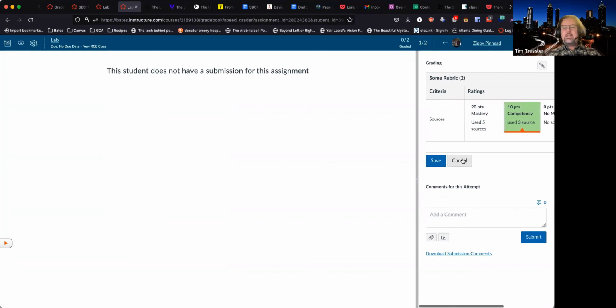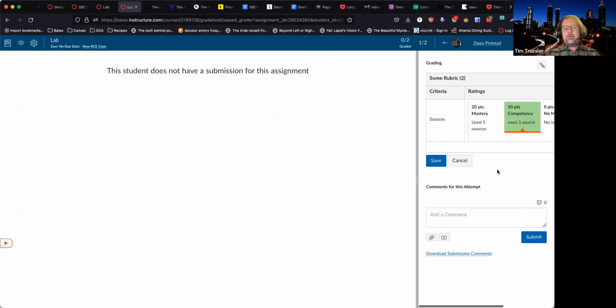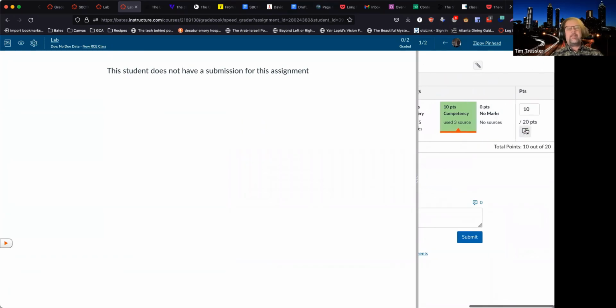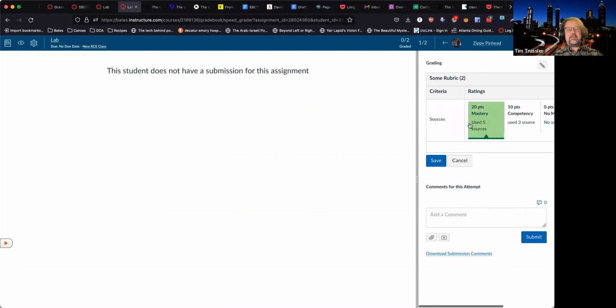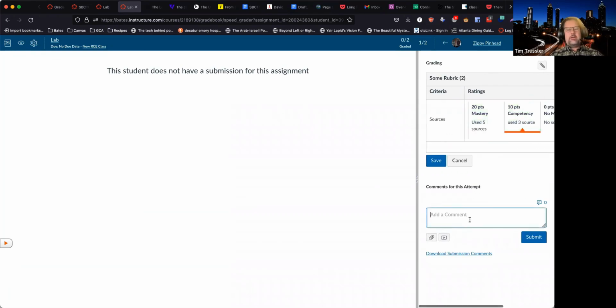In this case, we're going to need to add more points in here when we're done, but that works for now because we're just, again, trying to get this done quickly. You create the rubric, you say how you're going to grade it, and then when you pull it up in SpeedGrader, you just simply go through and click, okay, they had no sources, or they had 7 sources, or they had 4 sources. You click how many points they have, and that's automatically integrated into the grade. You can still do comments on all those other items as well.